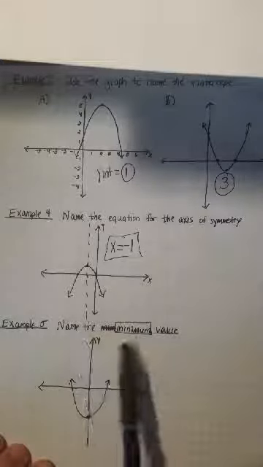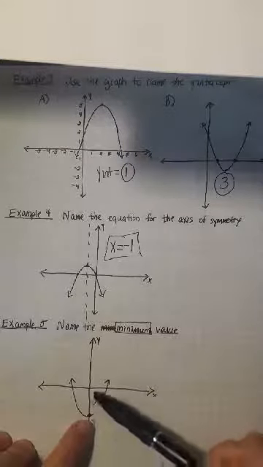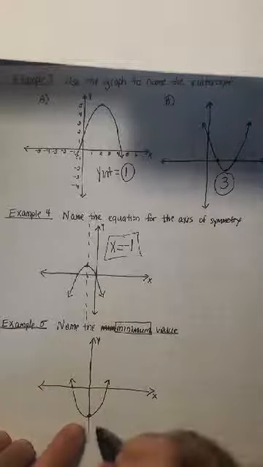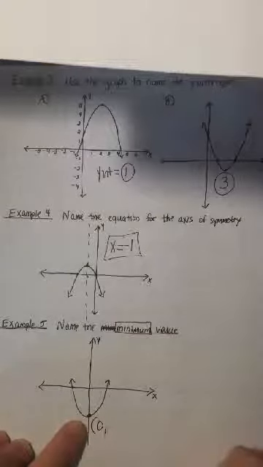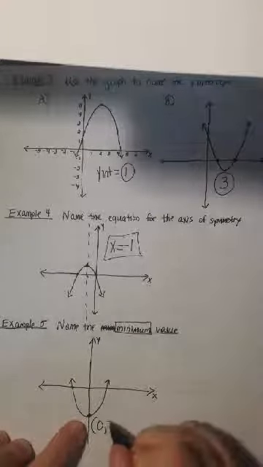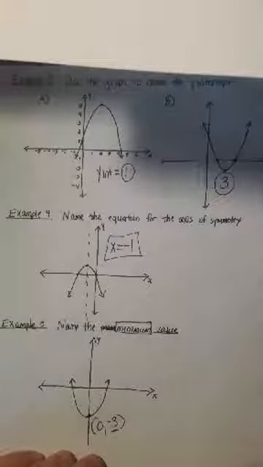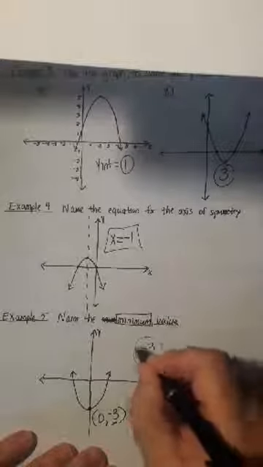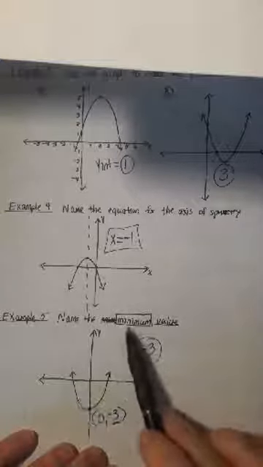All right, so this is name the minimum value. So look at your parabola. Look where it is on the y-axis. It's at 1, 2, 3. So if I told you to name the vertex, which I'm not doing, but if you need to know the vertex for these kind of problems, it's 0, -3. And your minimum value is just going to be that y-coordinate in your vertex. So your minimum value is just going to be -3. That's the lowest value, the lowest y-coordinate on that parabola. So that's the minimum value.